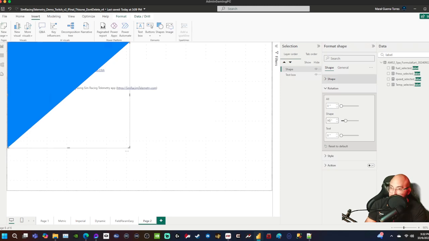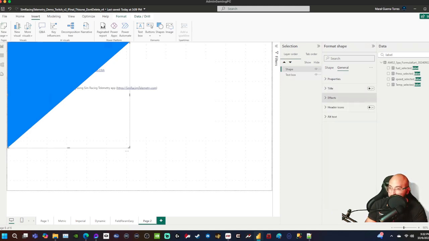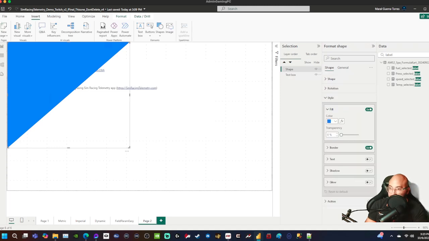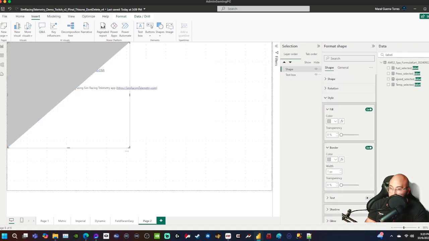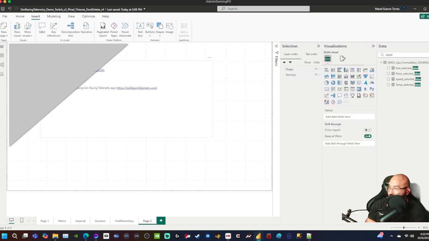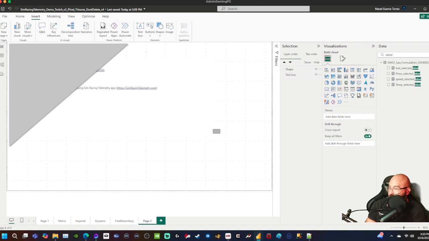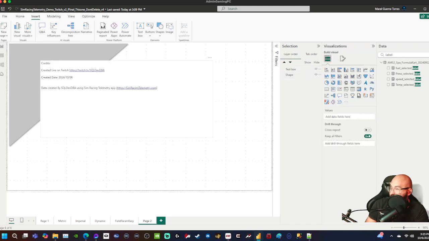If we can make it gray or something, that at least gives it a little bit of effect. So here in the shape, the style, I'm gonna make it sort of gray. I'm gonna make the border the same color, and then I'm gonna give it a small shadow. And now this guy can at least have some company, so it doesn't look absolutely terrible.